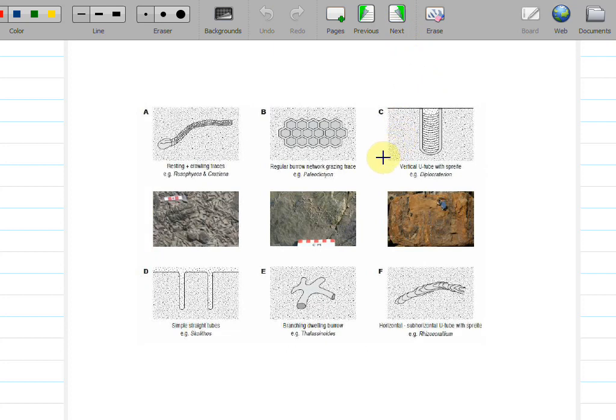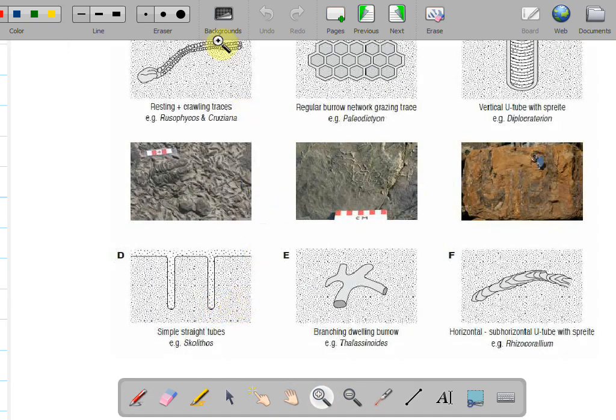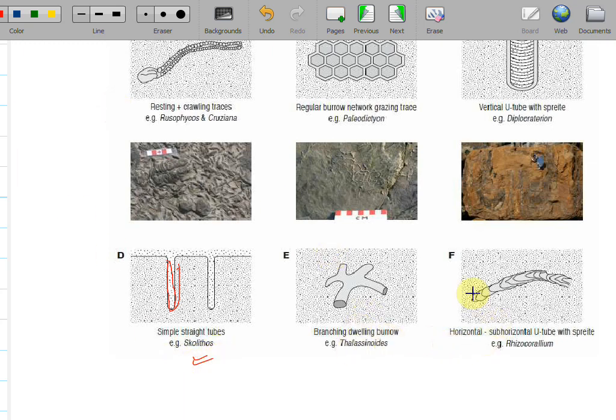Okay, and again these are like, for example, if I can zoom it. Okay, so you can see that this is a sediment, and a tunnel has been made in it in this way. Okay, straight tubes. So these straight tubes are known as Skolithos. Okay, similarly there are very different names given to different types of structures, like Rhizocorallium, Cruziana. Cruziana is basically a structure related to trilobites.